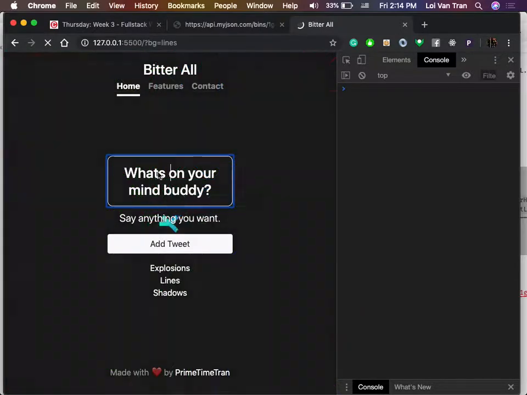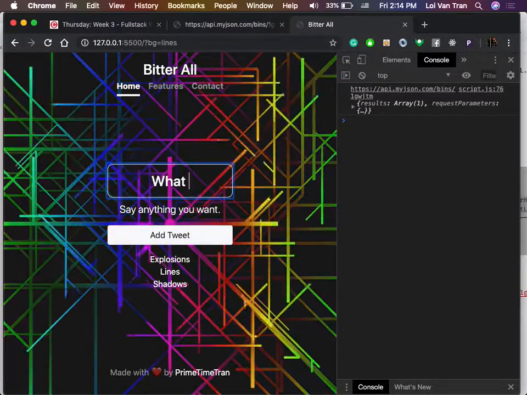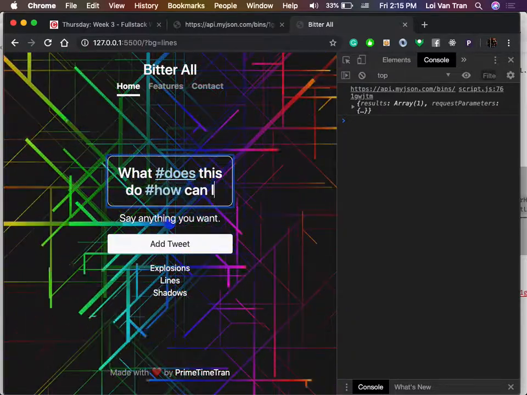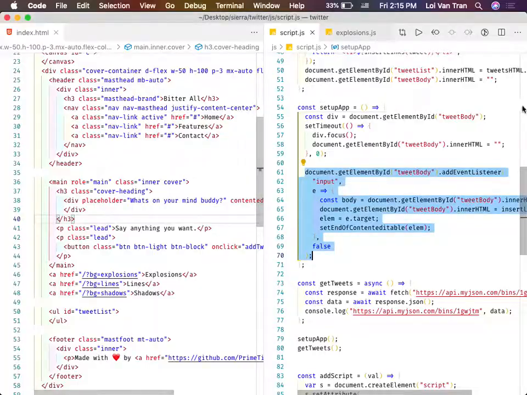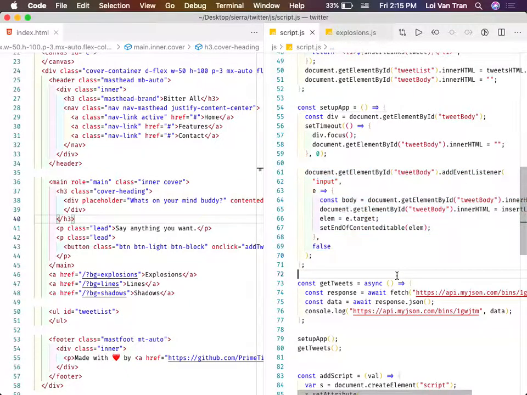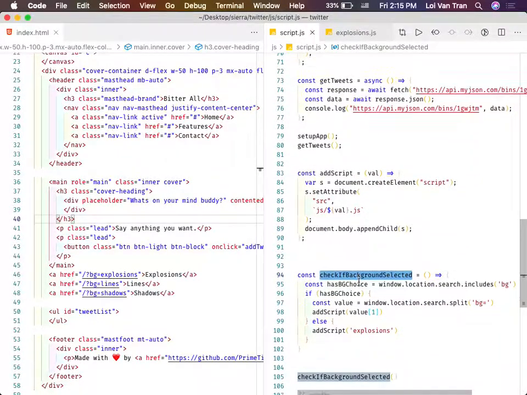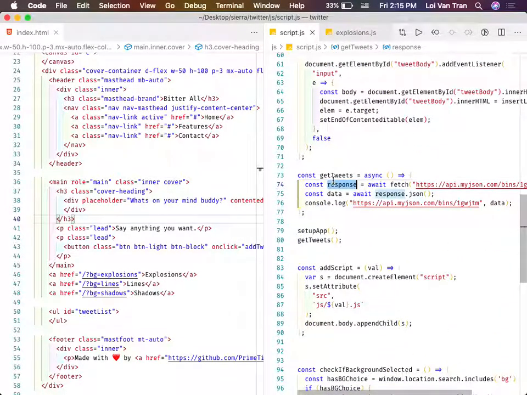You can read the code if you want, but I don't suggest you do that. What does this do? How can I do this? This is some of that magic right there on lines 61 through 69, okay? JS gets more complicated. HTML gets more complicated. CSS also gets more complicated. So ignore that. What I'm trying to tell you is to define a function, for example, getTweets. And I'm telling you right now that this getTweets does nothing. All it does is get the data, because I'm trying to prove to you that I know how to get data.